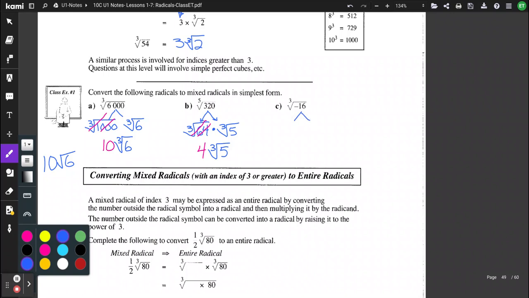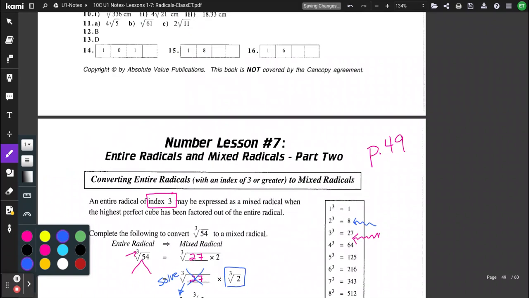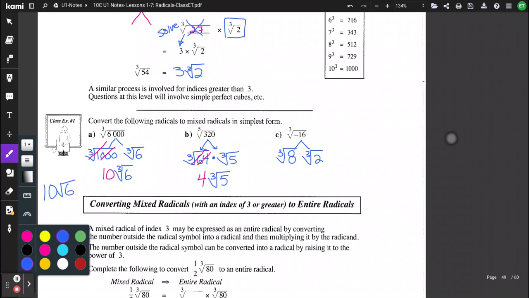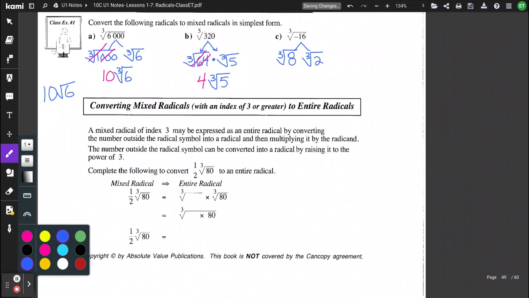So here, this guy's going to divide by 8. That's the only number lower than him, and 2. So 8 times 2. So again, where am I looking? I'm looking on this chart, and I'm looking right here. 16 is in between those numbers right there, so I have to divide by 8. 8 does work. So when I do the cube root of 8, I'm going to get a 2.